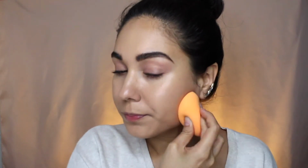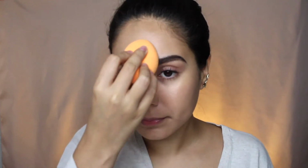And then I'm going to go back in with my Real Techniques blender sponge. I forgot what they call this. It's their version of a beauty blender. Just picking up a bit of product and just pressing it into the skin.